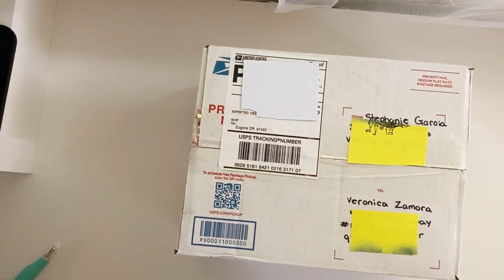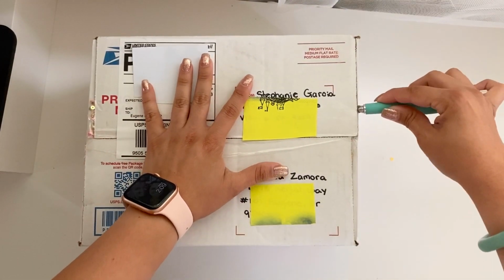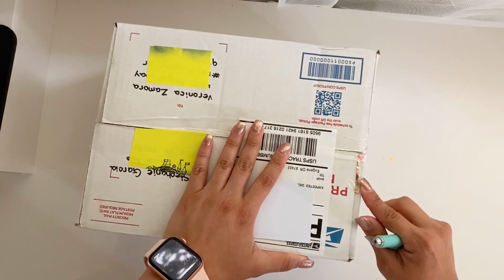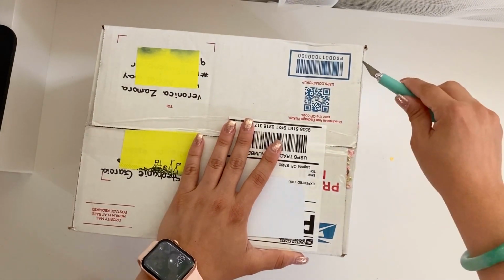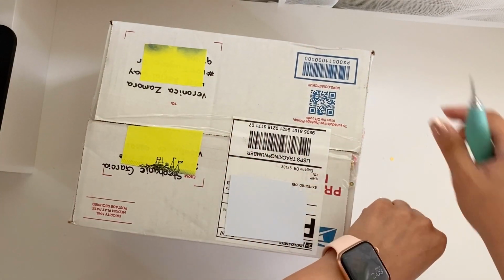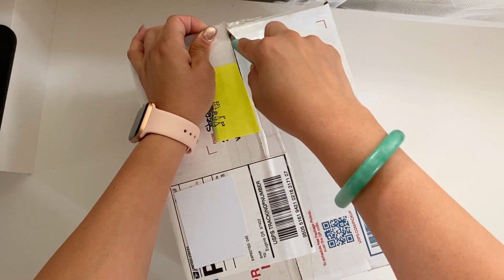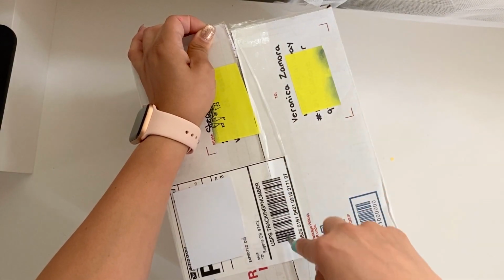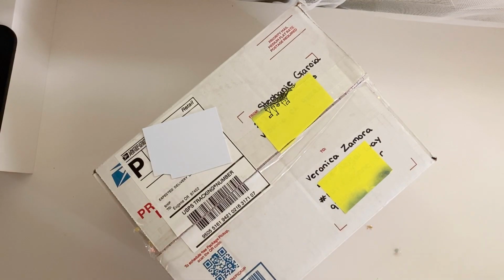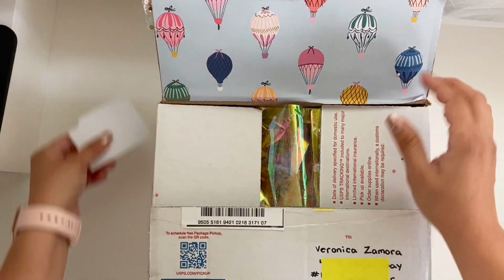Anyways, I'm going to go ahead and open what I have gotten live on camera. And let's see, I can already see some little glittery pieces here. So I'm going to be very careful to open this up. I'm so excited to see what she gravitates and reaches for. Let us see. Oh, so cute.